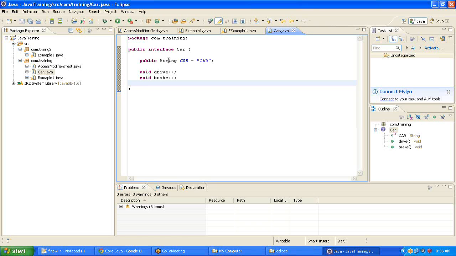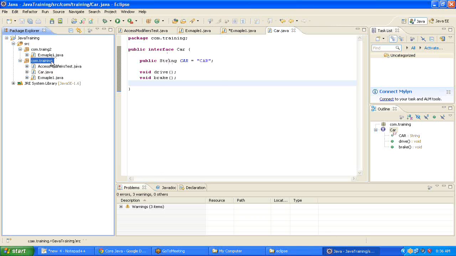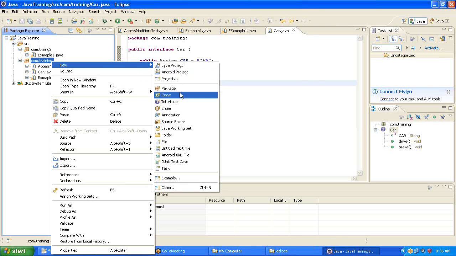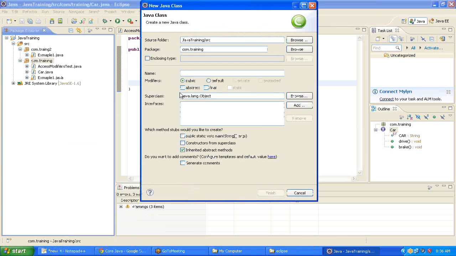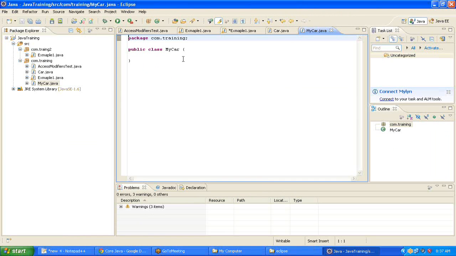So you can define any member functions as you want. So you can define a class that can implement this interface.